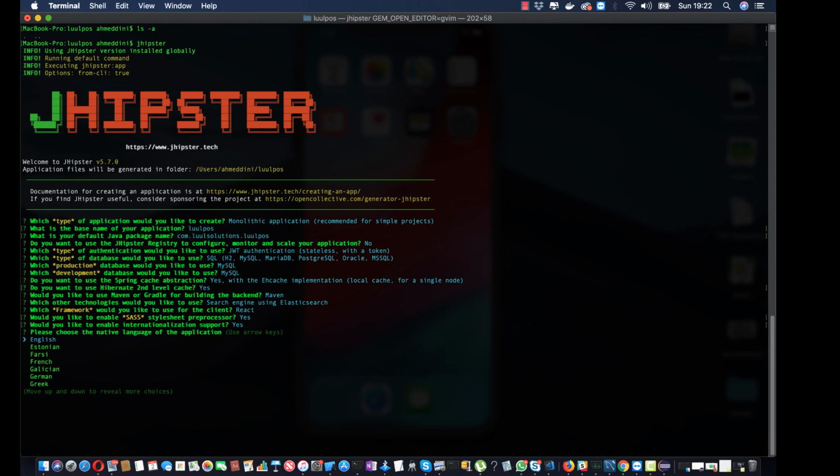So we select how many languages. There are so many languages supported there, so we'll select English, and the second language I need to select is Arabic, because the point of sale application that I want to develop, the customers will mainly be Arabs. Basically, we speak Arabic. So that is the other thing.